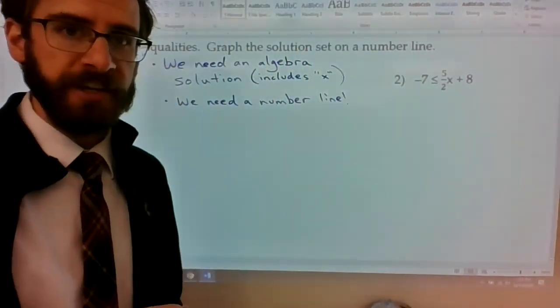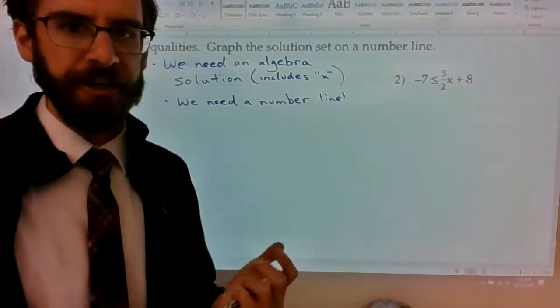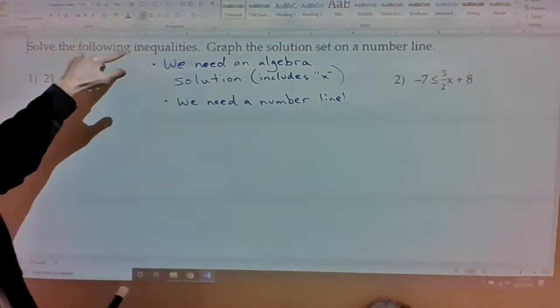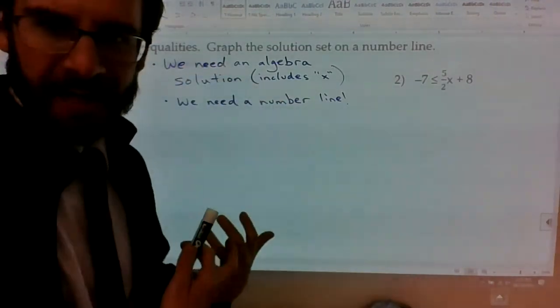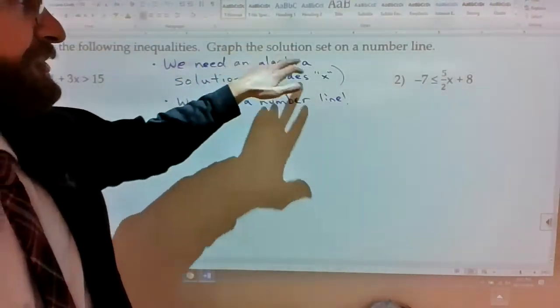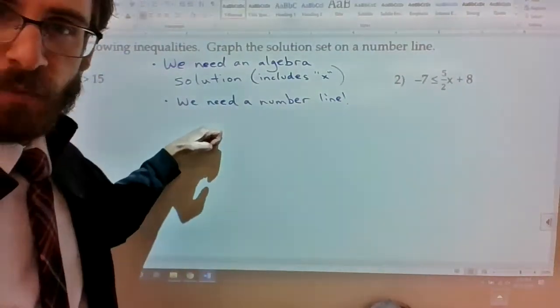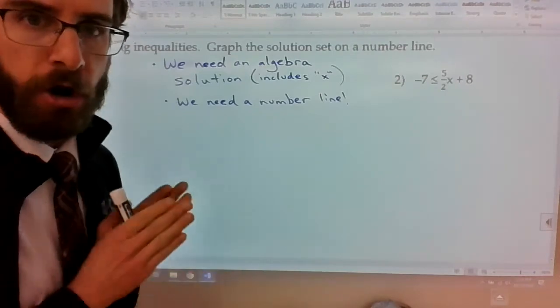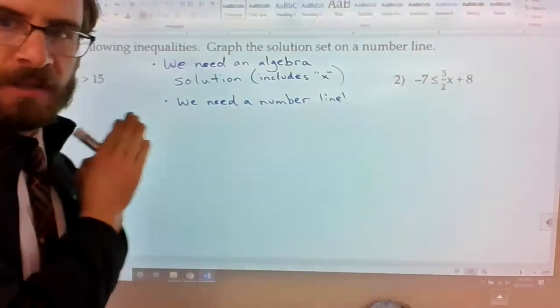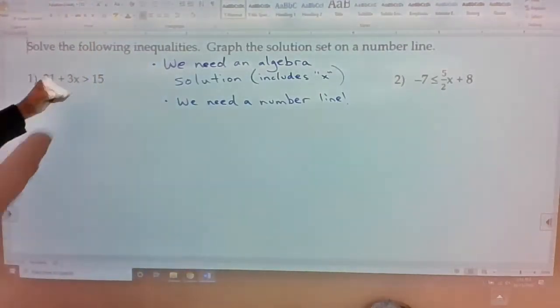I'm just going to go through the examples on the notes and let's see if we can figure out what it means to solve the following inequalities, which means we just need to isolate x with algebra, and then graph the solution set on a number line. That's the one where we plot either an open or a closed circle and then draw our line either greater than or less than the solution. So let's get to it.